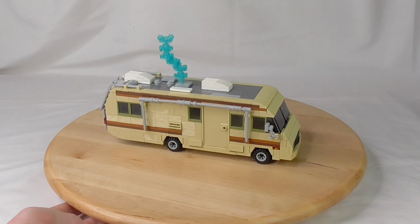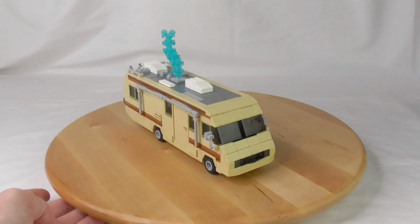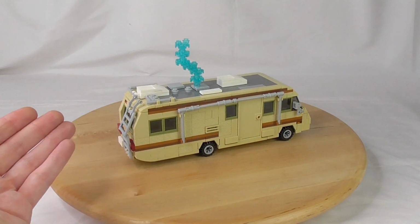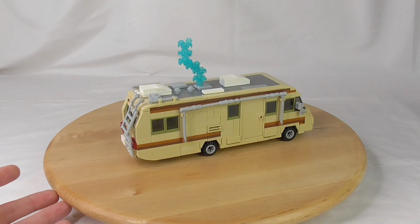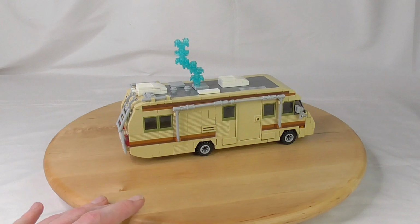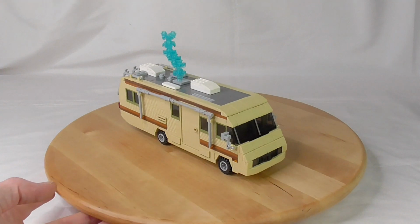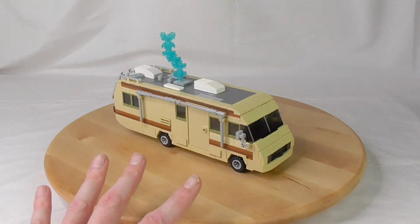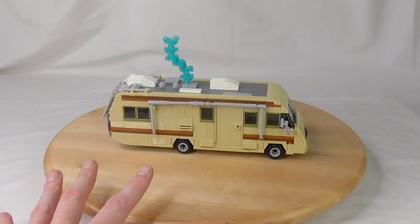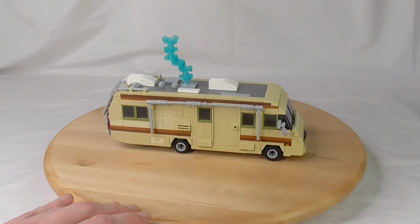Okay, Walter White and Jesse Pinkman in the desert of New Mexico are cooking meth, and you assemble this. I believe these are 600 pieces. This is easy to assemble. It's straightforward, like a normal Lego city car that we all knew, or a Lego city camper or van. So it has a normal 8 studs width. Perfect. It's nearly mini scale, mini fixed scale. Everything is all right.